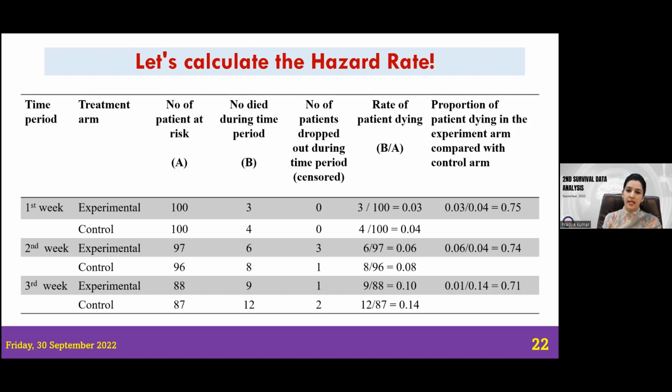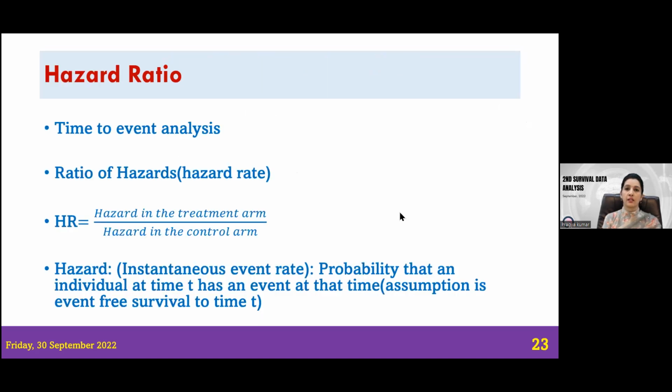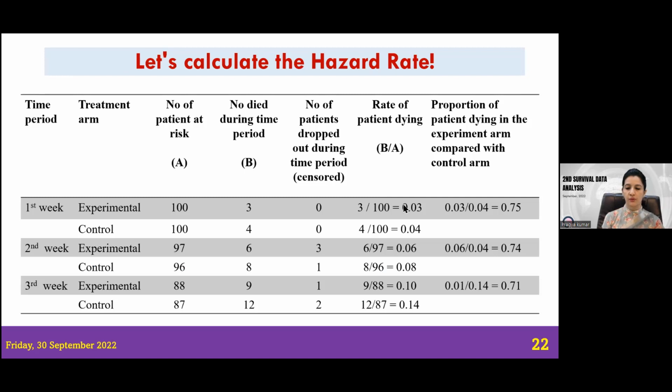So we can say that all three are near, assuming the proportional hazard concept, because it is nearly constant. And I said that you just take this as a hazard rate, not as a rate which is here. If the experiment arm is being taken as a reference, then, yes, you can do that. You can do the other way around. You can do this 0.04 and 0.6.